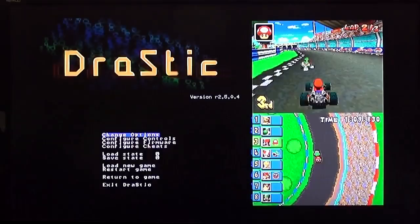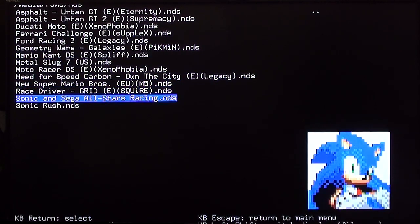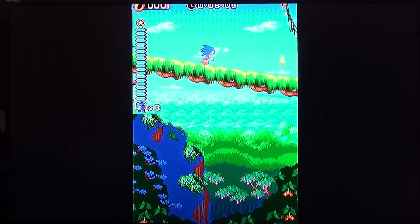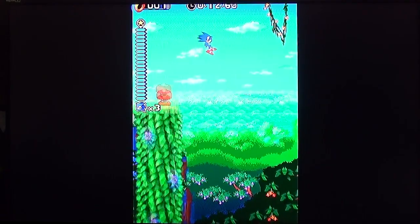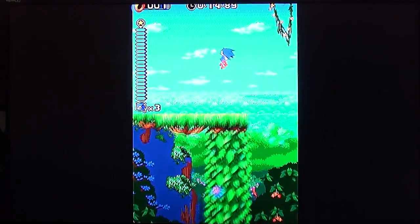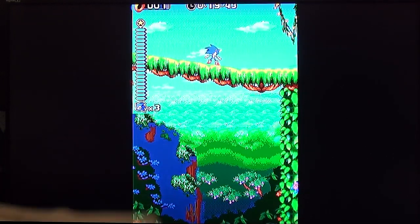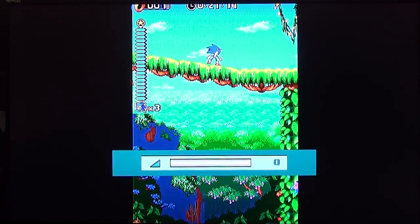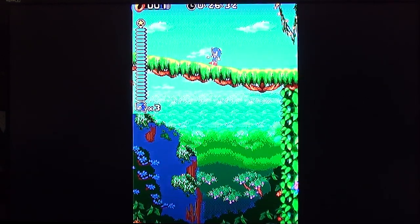But there are games where that's not what you would want to do. There are games where you will want that vertical layout, because you'll see. I mean, this is a great game, but that music sounds to me like Status Quo as remixed by Fatboy Slim. Whoops. But anyway, I'm just going to turn that down because I don't want copyright strikes. You've got this line here where it doesn't match up.